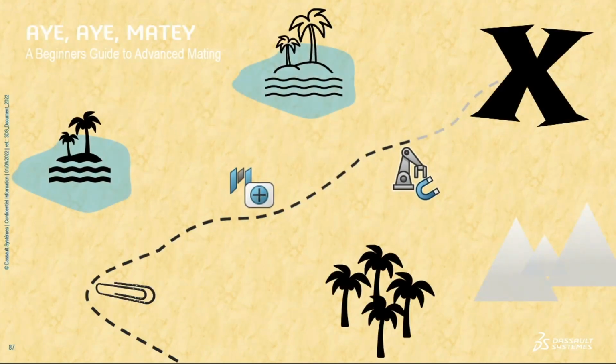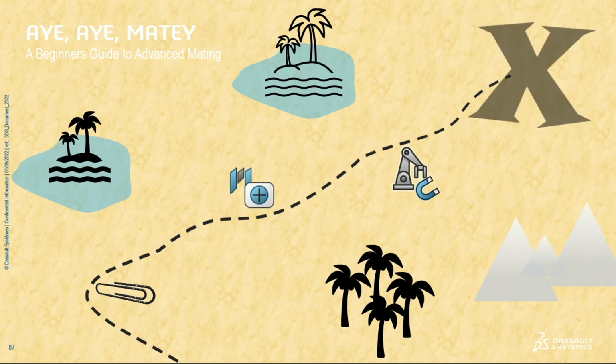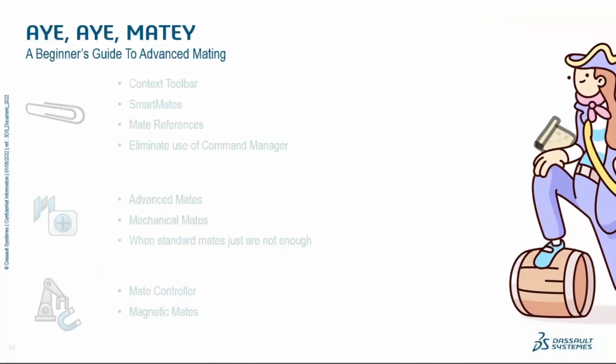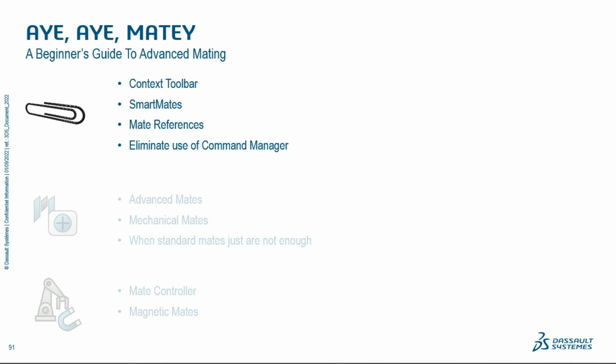All right, so that concludes the journey here today. Let's go ahead and just do a quick recap of some of these topics. First, more quickly and efficiently adding the standard mates, right? Just several different ways of doing that, whichever works best in your workflow. Whether it's the context toolbar and quick mates, utilizing the control key, smart mates, dragging them in from a different file, or using alt within the assembly for those standard components, building those mate references directly into the parts, if that's possible.